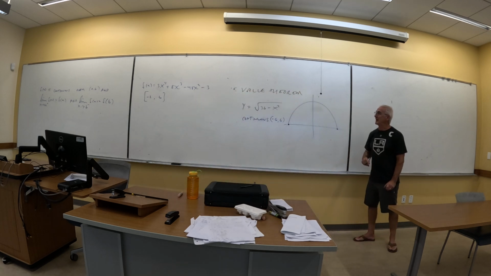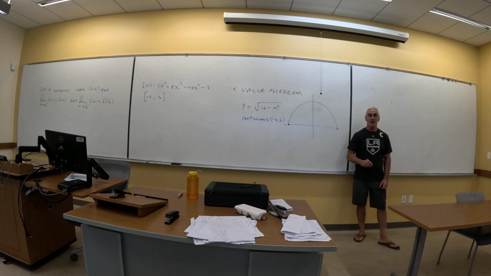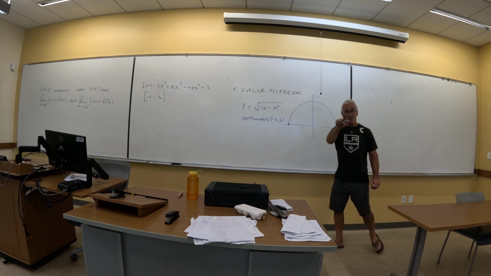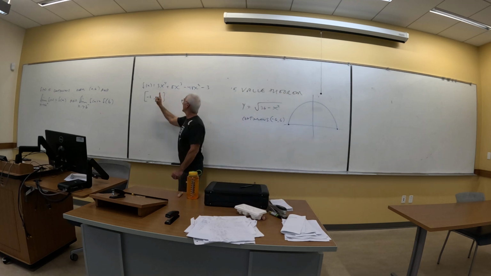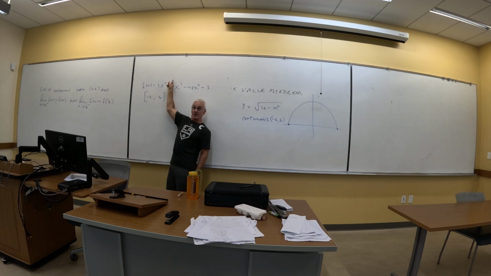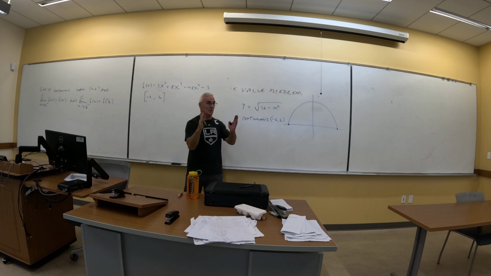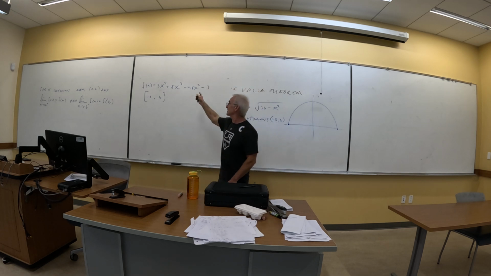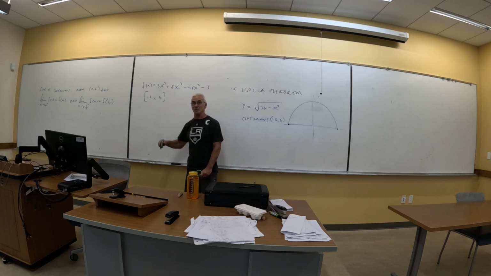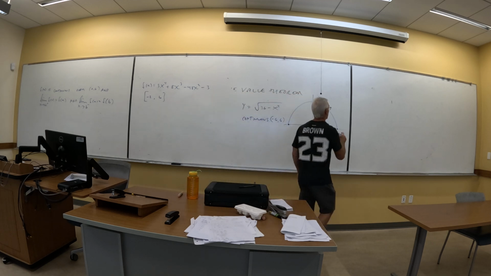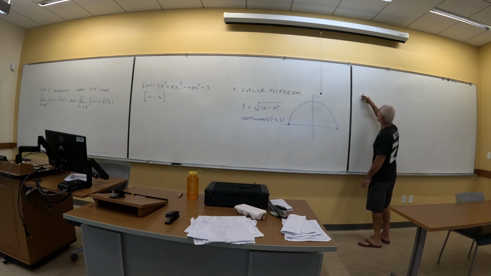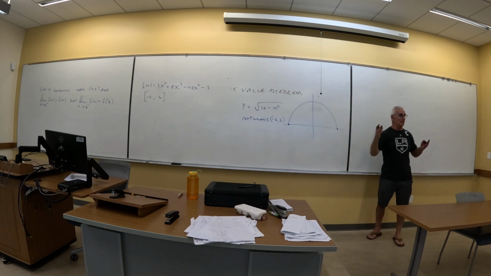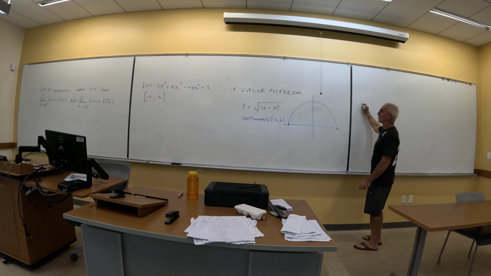So, do I have any domain issues with the original function? I would have issues if there was anywhere between -2 and 6 where this was not defined, outside the domain. If I had a quotient that was not defined somewhere in there, that would be an issue because it would not be continuous. But because this is continuous for all real numbers, it's continuous over any interval. But the question has to involve a closed interval because I have to have endpoints to be able to finish the problem. So let's start with our derivative.